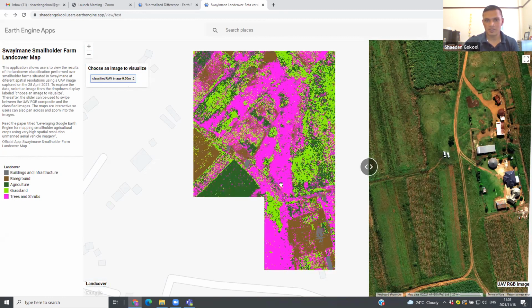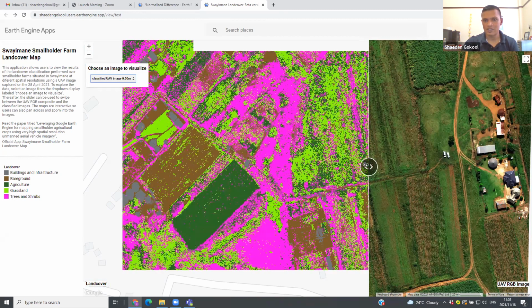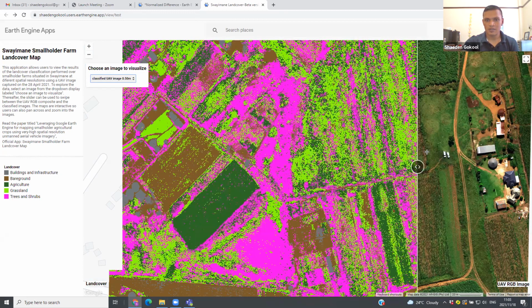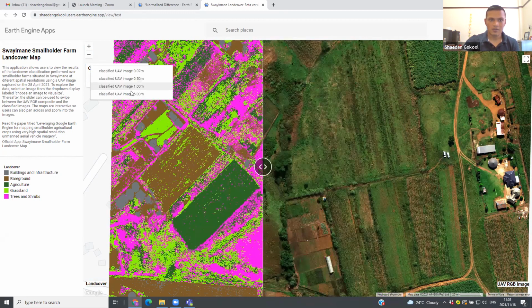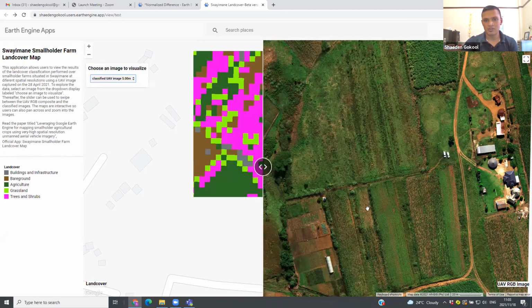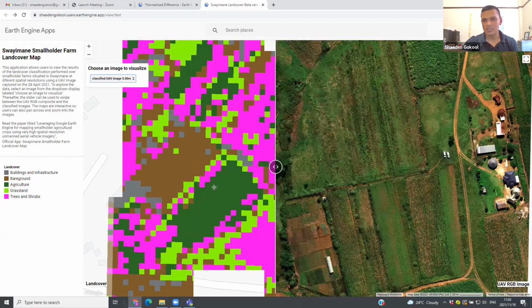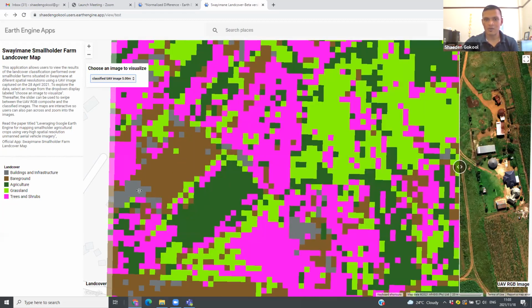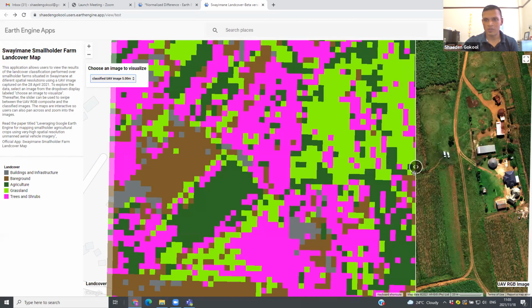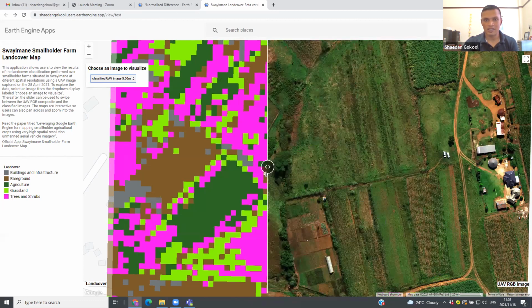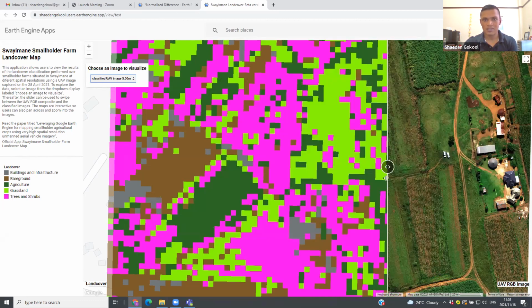At a 0.5 meter spatial resolution, you see things start changing a bit now. And then at a 5 meter resolution, it's hard to distinguish exactly which land use, land cover is where on this image.